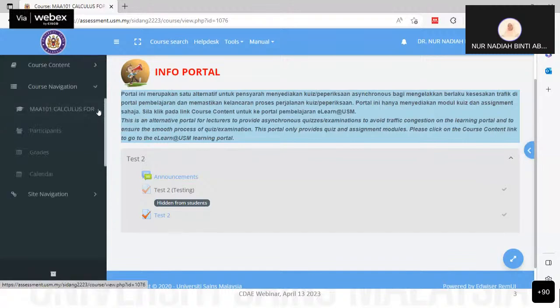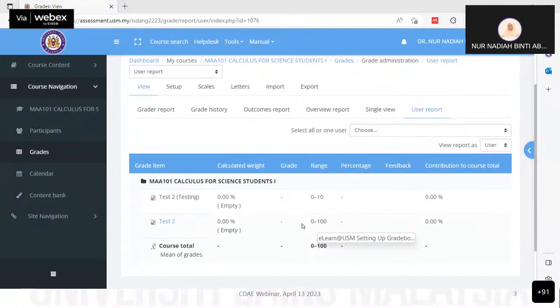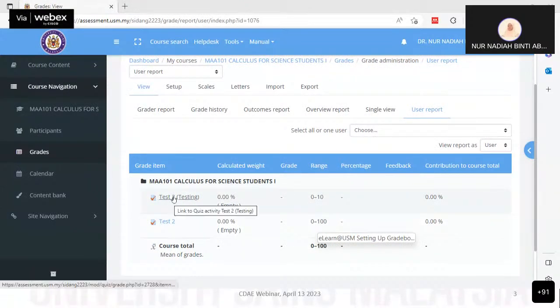Okay, so let's go to course navigation. Great. Since I've created a quiz, 2 quizzes actually, test 2 testing and test 2, that would automatically appear in the grades. Because when I create the quiz, I can directly grade the tests in this platform.